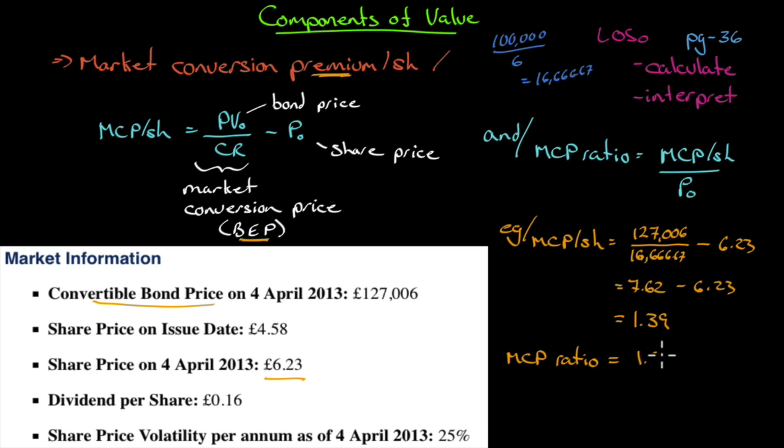What's the ratio? Well, that's easy. We just take our premium, $1.39, divided by the stock price, $6.23. The bond is trading at a premium of 22.32% to the stock price. So if you were going to compare a whole bunch of convertible bonds, you can compare them on their market conversion premium, which doesn't tell you much. It's a lot better to look at it in terms of a ratio over price, because now this is comparable to another convertible bond. This is 139. You may look at another one that is, let's say, 265. Well, you can't say that this is better, because this 265 might be on a share price that makes this almost 50% of the value of the stock. Here it's 22.32. So expressing it as a ratio, we can now compare them and rank different convertibles based on this one measure of value.